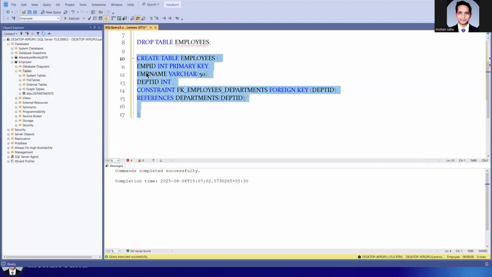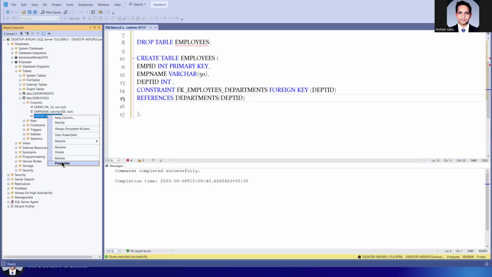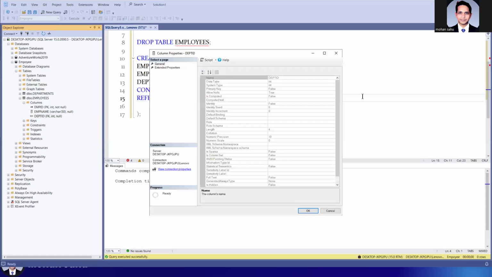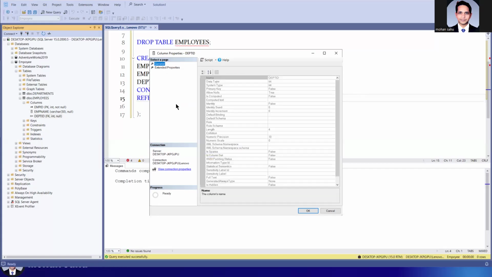If I run this statement, it is successful. Now if I look here, you can see this employee table is created. Again, it will be the same: department ID is a foreign key, and employee ID is a primary key, right? If we see the properties, we can see the name of the column is department ID.